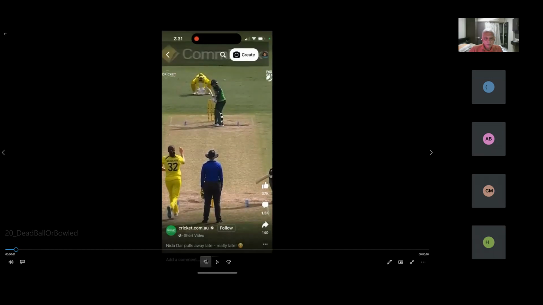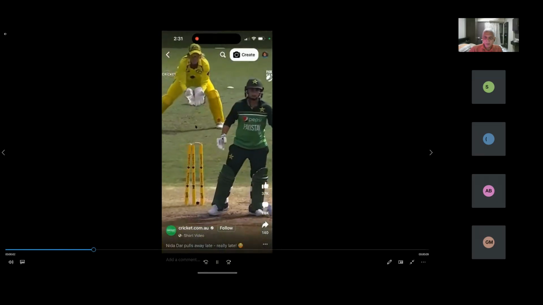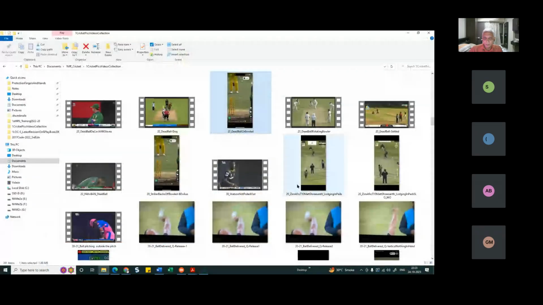But anyway, this is in slow motion. She has just looked up and therefore she has done it. Now the question for the umpire on the field is, I have no option but to call it dead ball. In all cases, 100 times out of 100, the reaction of the bowlers and umpire is to call dead ball. And the only thing I can do after that is to find out the reasons for it.